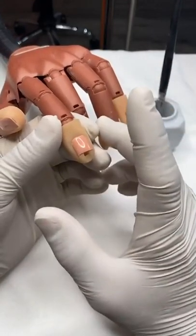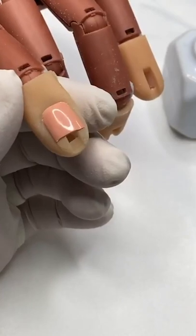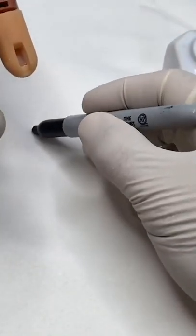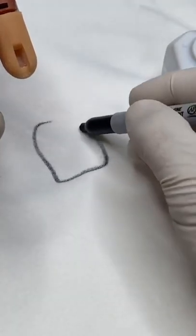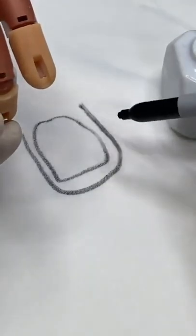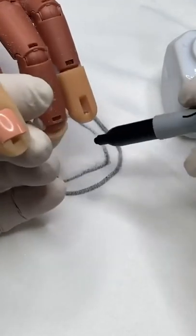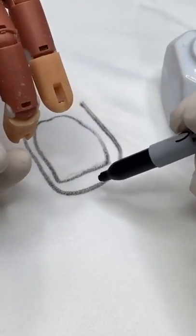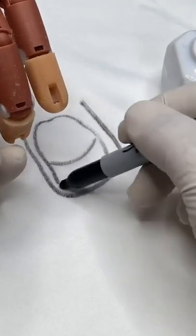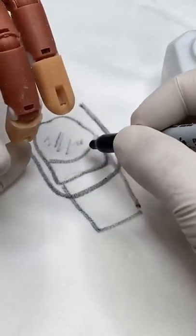Getting back to this — a bitten nail like this is a perfect example. You can see the skin coming up on the front and on the edge. Usually it's just wide. All the skin bulges up around the ends. They usually chew it all the way back to the very end. In order to get a tip to fit this, yes you can glue it on, but the tip is only going to secure a small amount of the free edge, leaving very little natural nail to actually adhere product to.